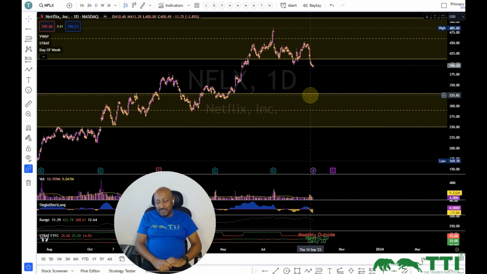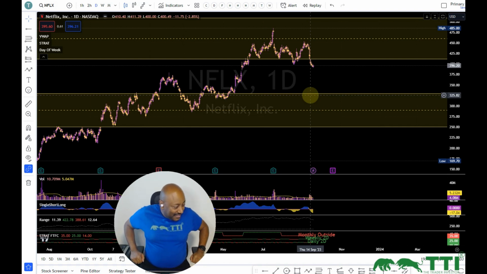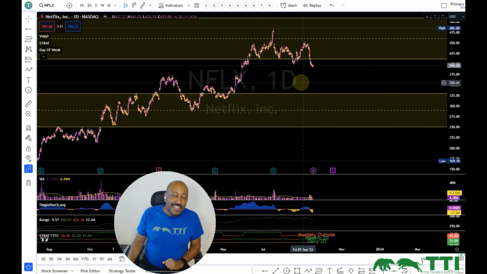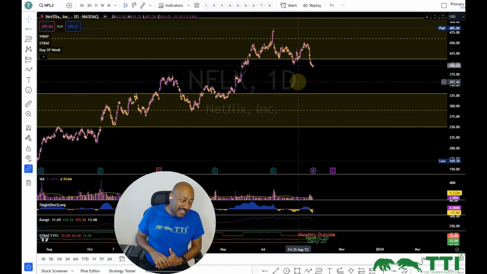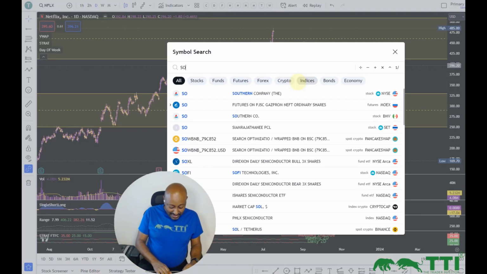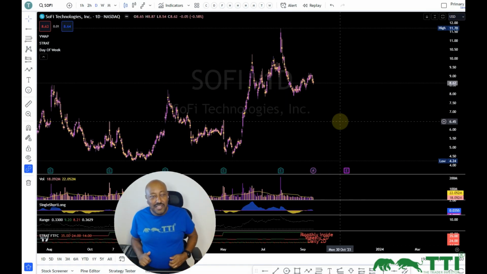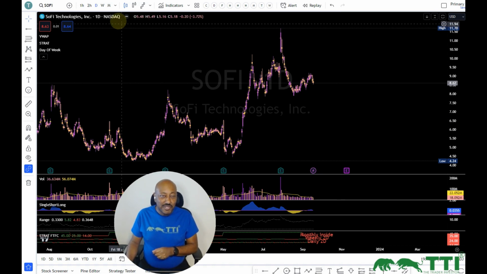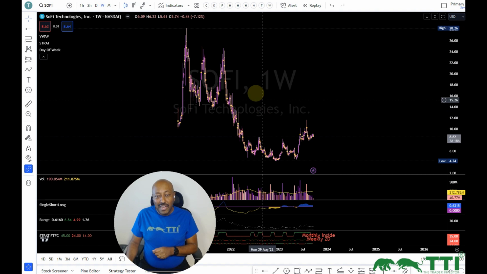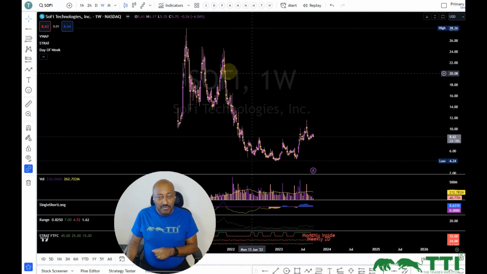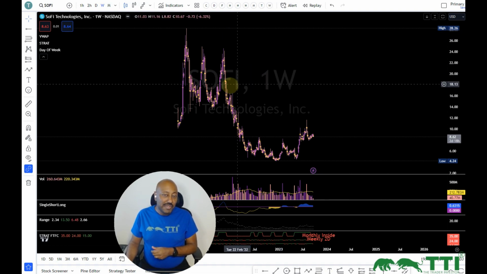Still holding pretty strong. Sorry, I was going to say, are you still in the fintech stocks, like SoFi and PayPal? For me, this is my favorite. I'm still in it. I don't intend to get rid of this one. What I would like is to see us coming back to the 20s, not necessarily to the 28s, but at least to the 20s.